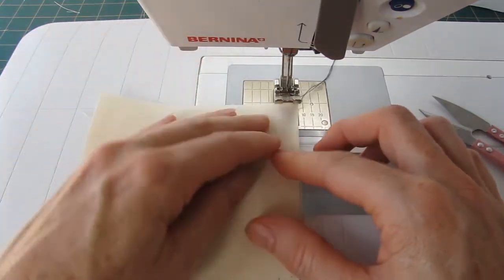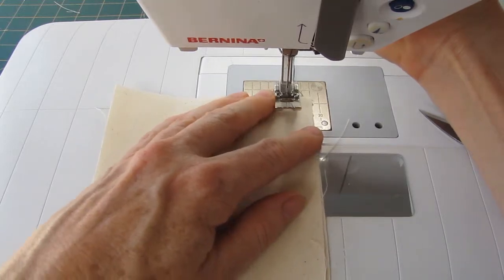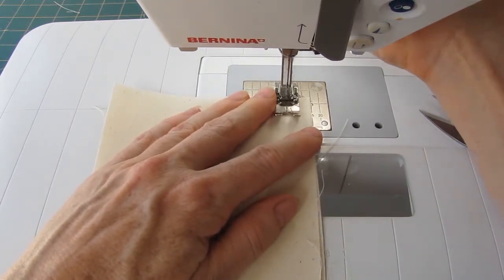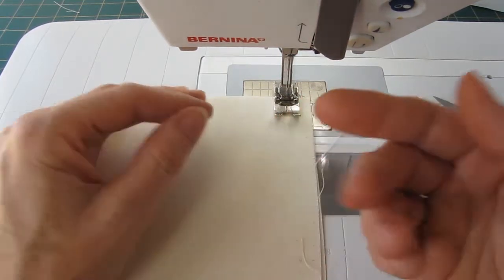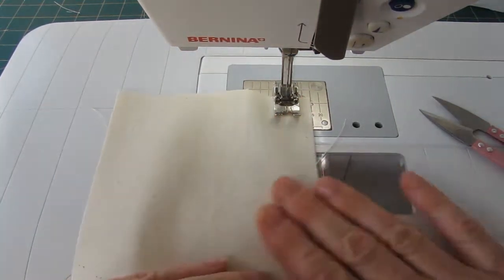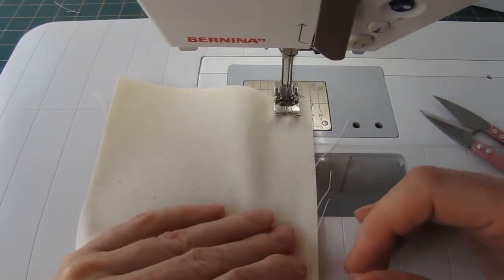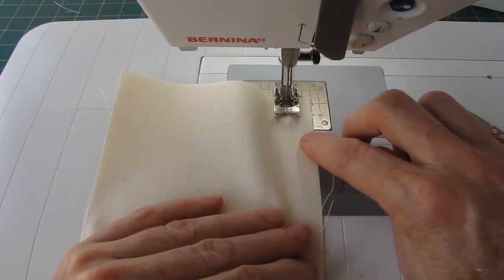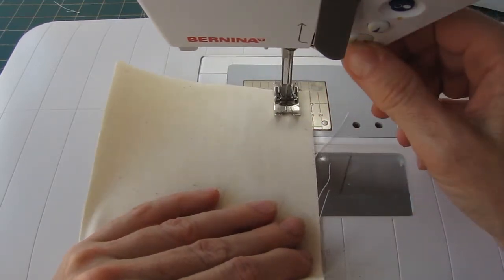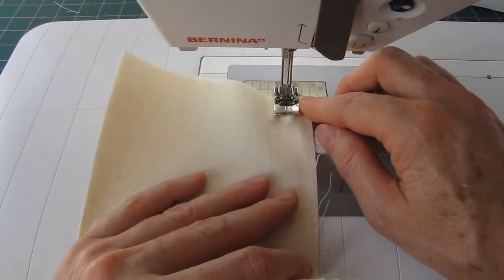Now, you can fell towards the right side or the wrong side of fabric. Just for argument's sake, on this one, we're going to do the fell towards the right side of fabric, which is the way that it's often done on those underarm seams on shirts or on the legs of trousers sometimes. So we're going to start this with a 15mm seam allowance, and you could do exactly the same thing with a 12mm seam allowance.